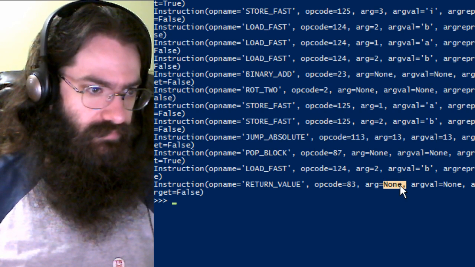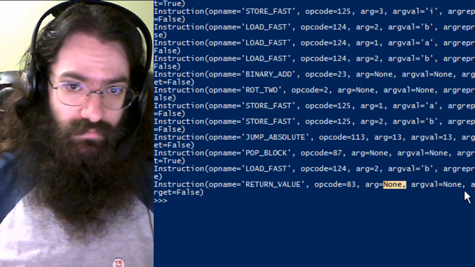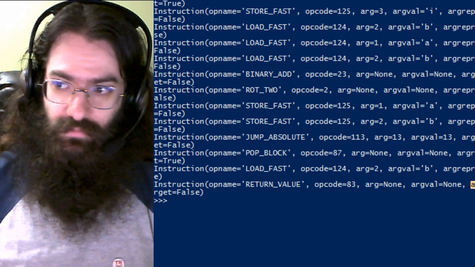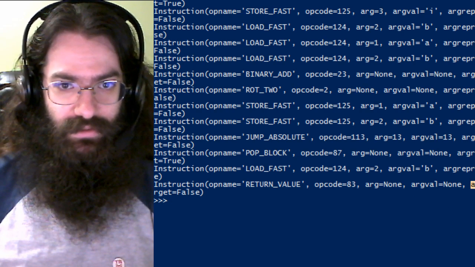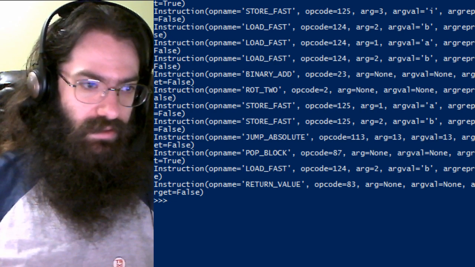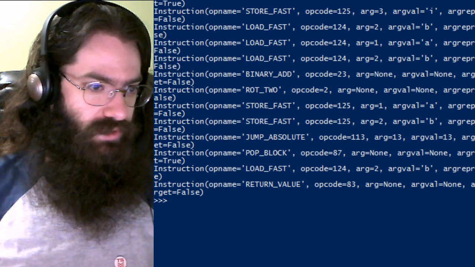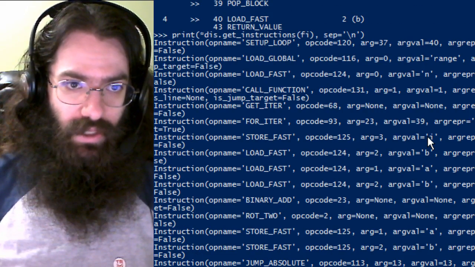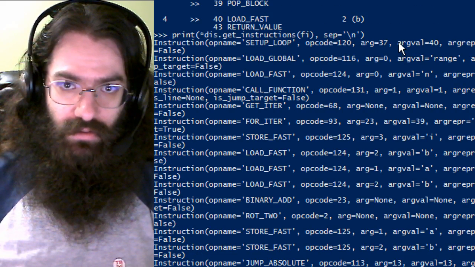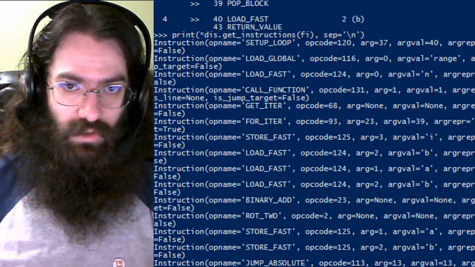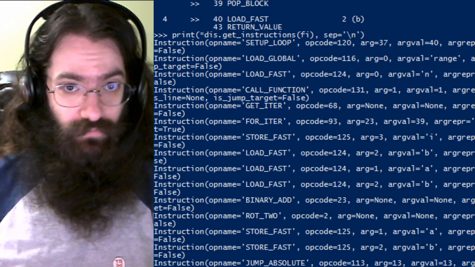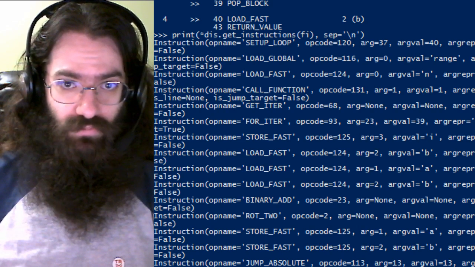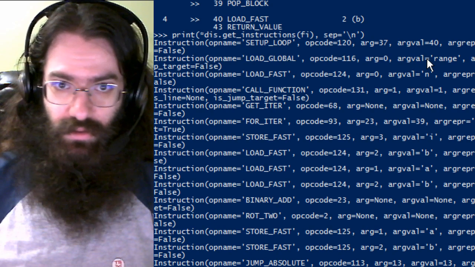Arg repr, human readable description of operation argument. So I have some with a string that's to 40, and another that's range over here.